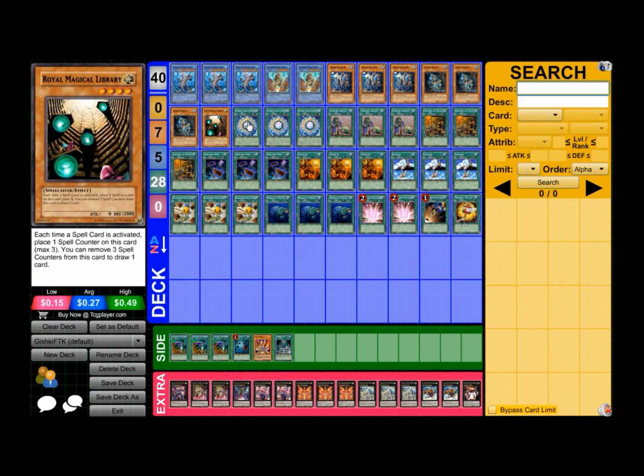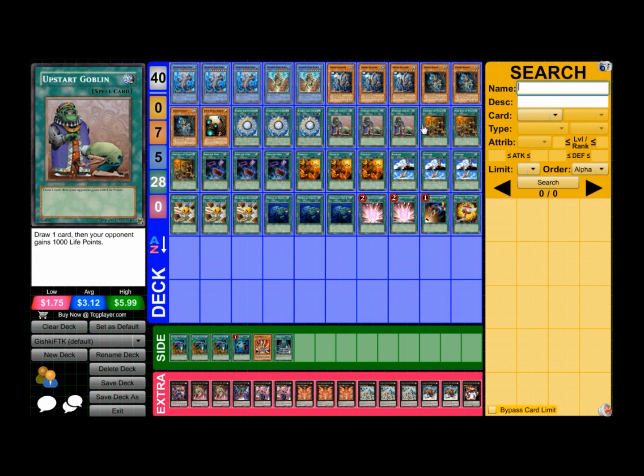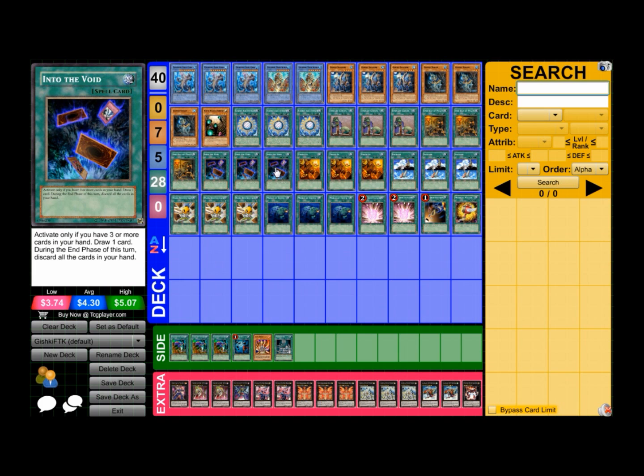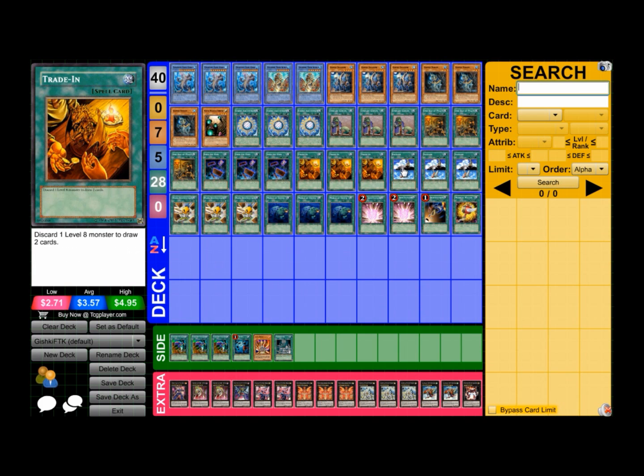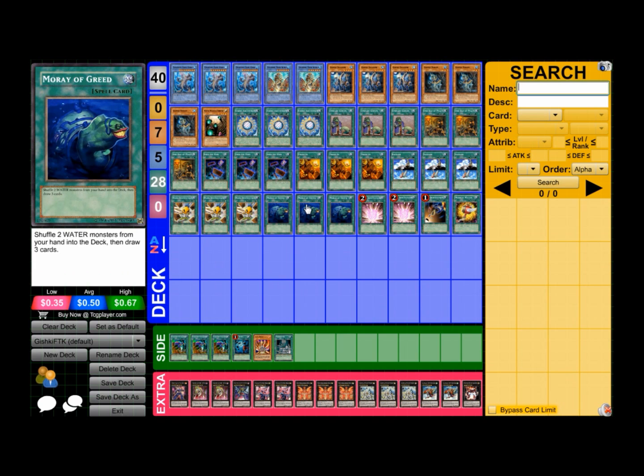So basically, as you saw in the video, the point of the deck is to deck out your opponent with One Day of Peace. The Gishki engine combined with Magical Stone Excavation, Hand Destruction, and Salvage can set up a loop to infinity. Also adding Royal Magical Library to the shenanigans makes it even easier to thin your deck.